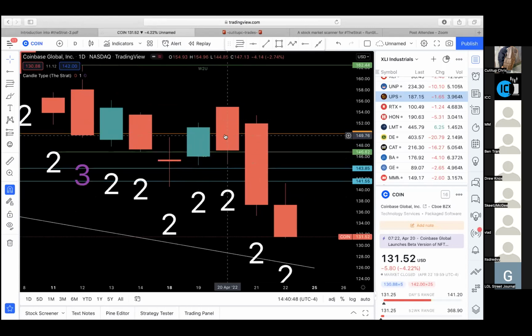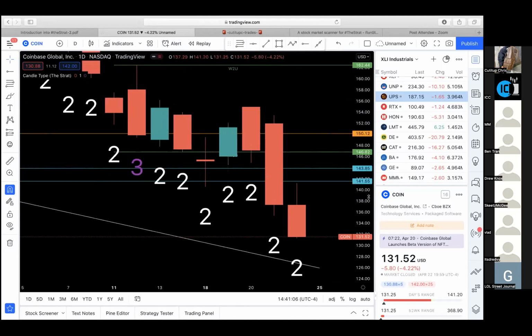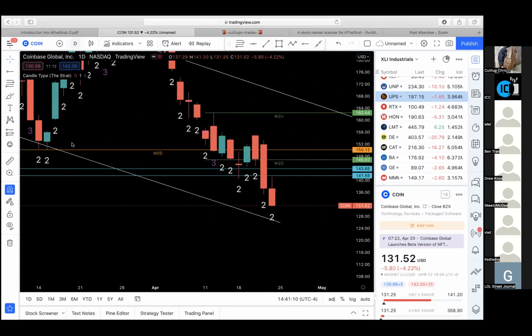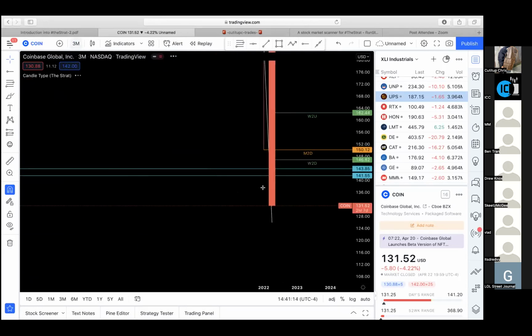This bar right here triggered 144.85, and then our target was this guy right here, which was the low, 140.53. This thing ended up exceeding what I thought it would, but it played out perfectly and it went back into full time frame continuity. Again, we see this is the 3 month, this is the quarter.